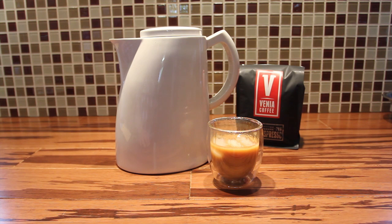Many people complain that with cold brew, you lose the origin specific flavors in a coffee. If that's true, then you haven't been doing it right, or you need better coffee. It's quite present. It's going to be a little different than traditionally hot brewed coffee for sure, but there's a lot of character there.